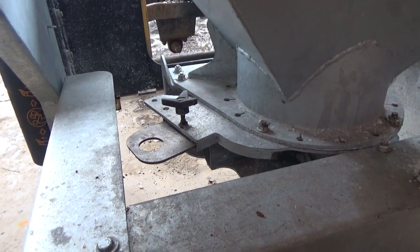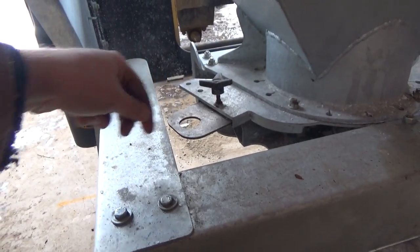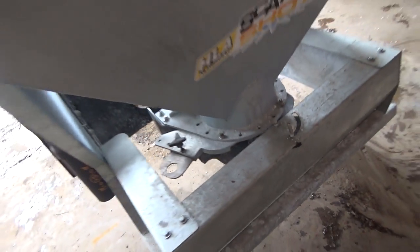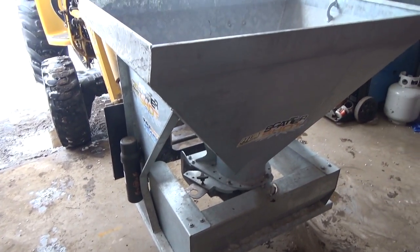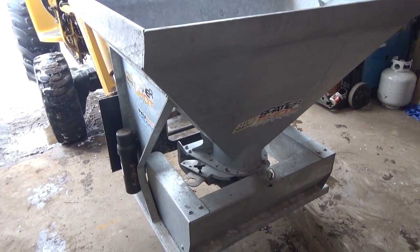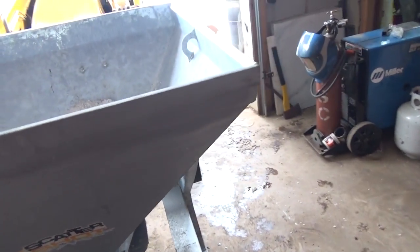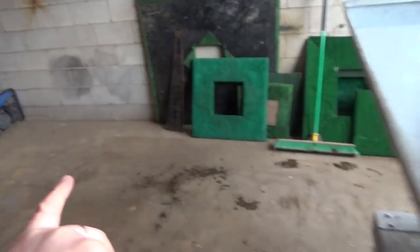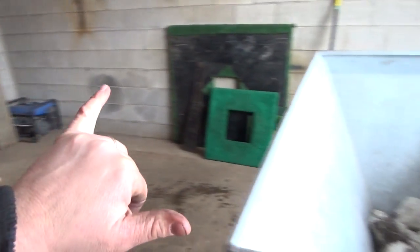which is way too much more than I need. So they actually have this shield that goes around, and it hits the shield and just kind of drops. Works pretty good. Just, I need it to spread a little more, but it doesn't because of that shield. But then it would spread too far. So, yeah. But it's actually meant to be tilted like a loader bucket and then drive into a pile, scoop it up, back out, and away you go.